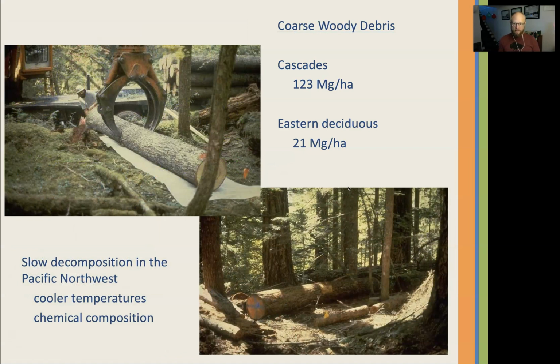The reason that we have so much coarse woody debris is because the rates of decomposition are relatively slow. So remember, I talked about the majority of decomposition in these forests occurring in the winter months. So that's when it's wet, and that's when the majority of decomposition happens. But because it's cooler when it's wet, decomposition rates are pretty slow. In addition, because these forests are dominated by evergreen gymnosperms with poor litter quality, that also slows the rate down. So we end up with really slow rates of decomposition that leaves large chunks of wood on the landscape, locking away that carbon more so than other forest cover types.